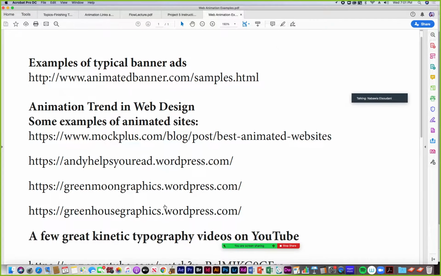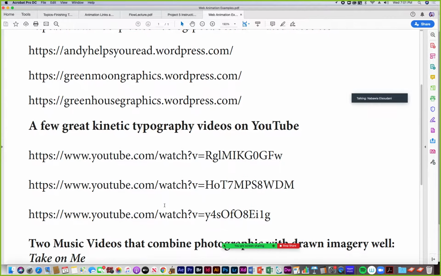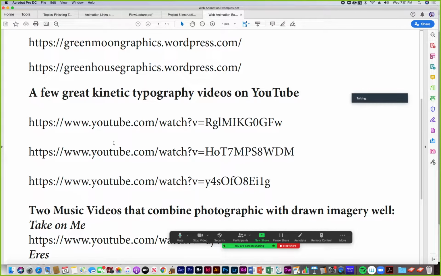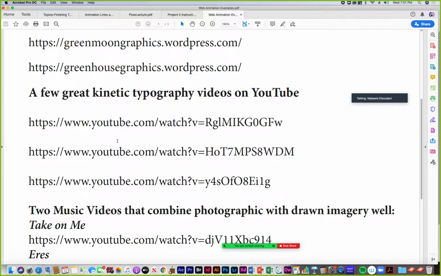Okay, and then I'd also like to introduce you to kinetic typography if you haven't heard of it. Has anyone heard of kinetic typography? So what is kinetic typography? It's huge right now. It's like the new music video style for artists. Artists are using kinetic typography as well as music videos to promote their big hit singles.